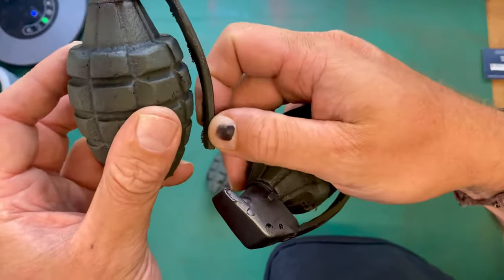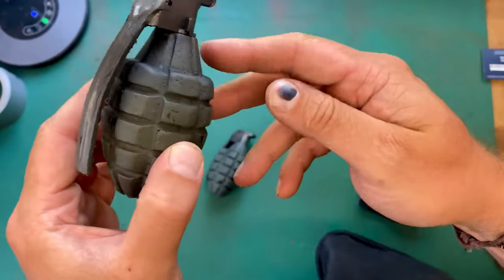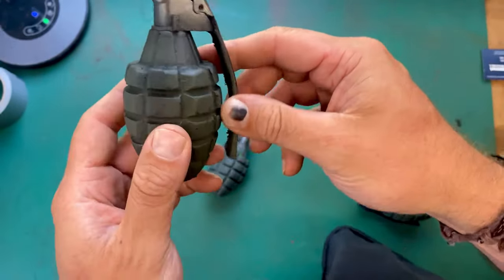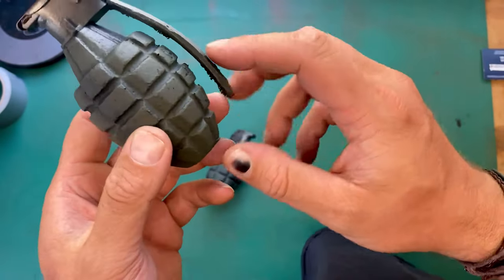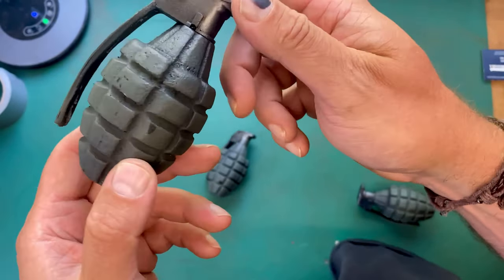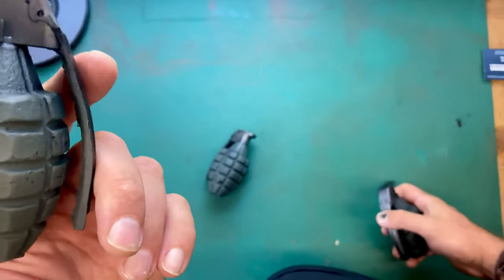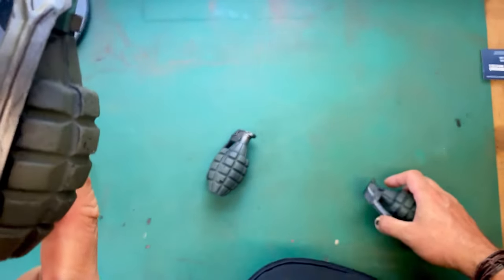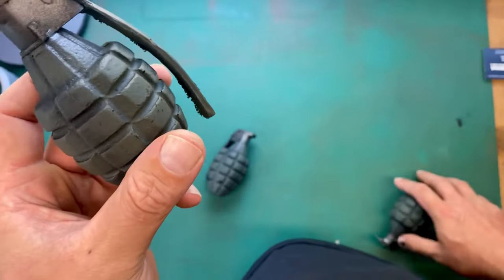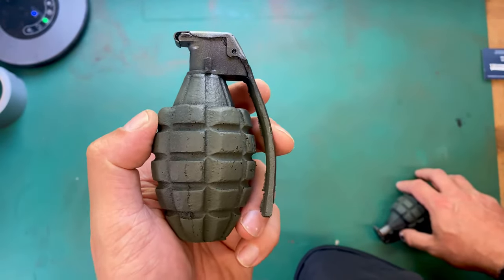Yes, the handle's a bit on the thick side, and yes, the colour isn't great, but with a little bit of effort, a bit of painting of the fuse and the grenade itself, I think it could turn into quite a nice looking replica that would look good hanging off your webbing for whatever period you're reenacting. For me, it's Vietnam, but these are equally applicable for Korea and World War II.